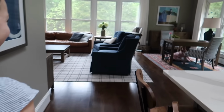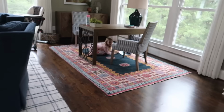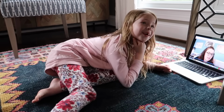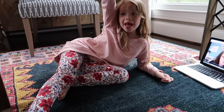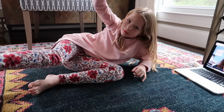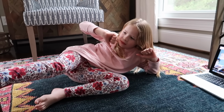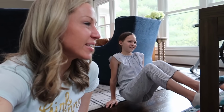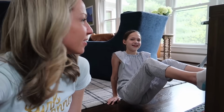Guess where Addy's going, Maya? In mine. Yep. How did you know that? Because I heard her talk about how I steal things from her room. Oh. So, Addy's gonna head to Maya's room. How do you feel, Maya, about that? Thumbs down. Aww. I think we can trust Addy to take good care of your room. Right, Addy? Yes. We're not gonna do any damage or take anything out of the bedroom.